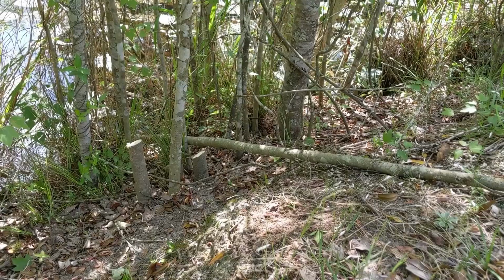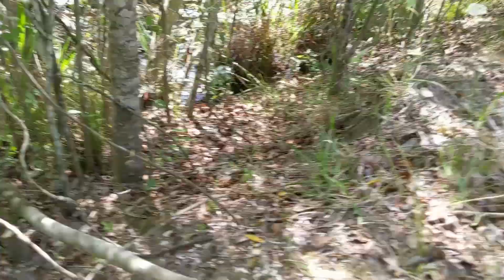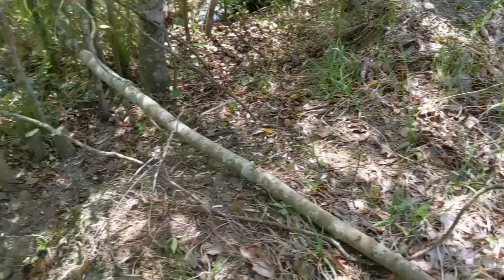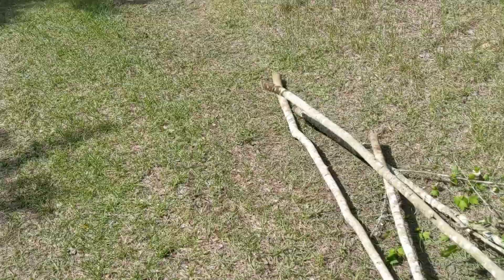All right, just chop these down with the chainsaw. There's a whole lot quicker way than what I was planning on doing with the handsaw or the bow saw. I'm just getting them out of here. I'm gonna throw them on my pile. Hopefully I get 30 or more out of this. There's a bunch of good maples around here.